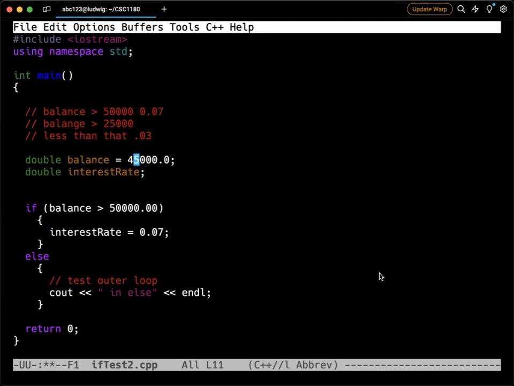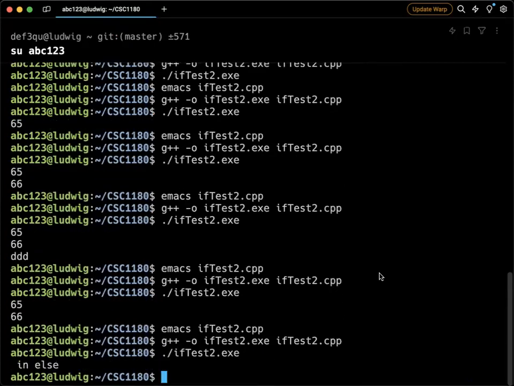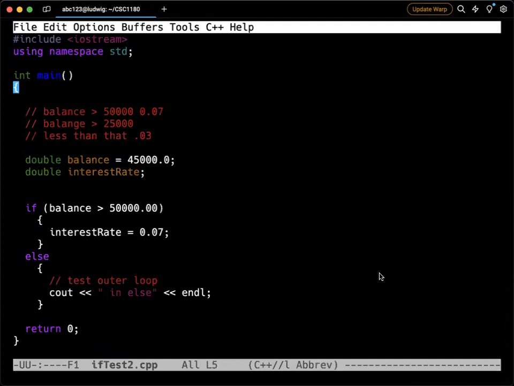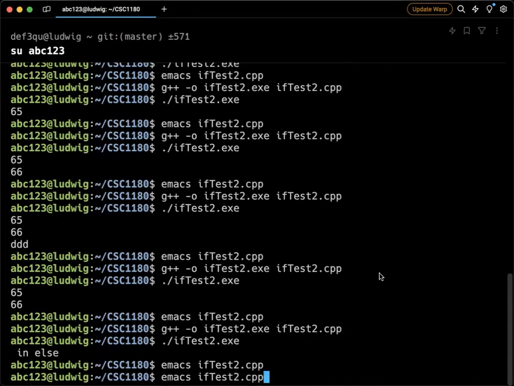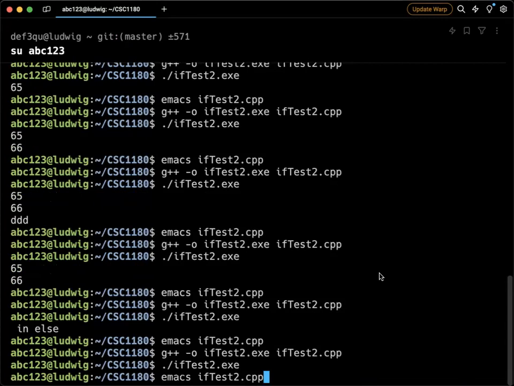So let's say 45,000. So I want to make sure that I'm making it into this second loop. Okay, so let's run it to see. I'm in the else. Okay. And let's make sure the outer part's working. So let's go ahead and switch it back to 55, and that shouldn't print. I could put another cout, but I'm not going to because I feel pretty confident that part works. Okay, doesn't print anything, which is good.